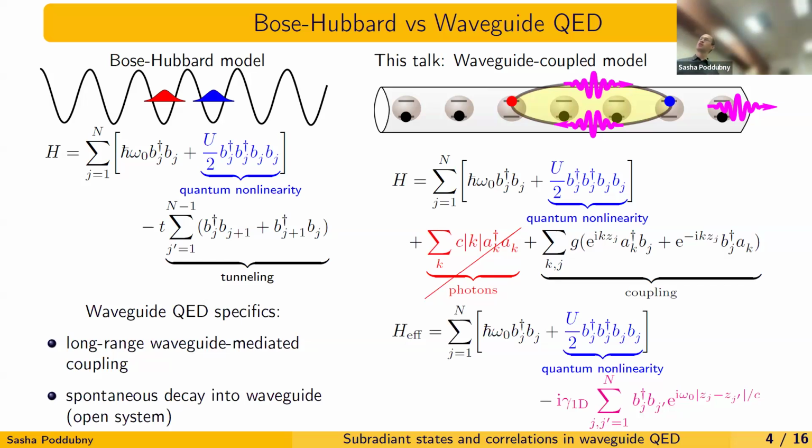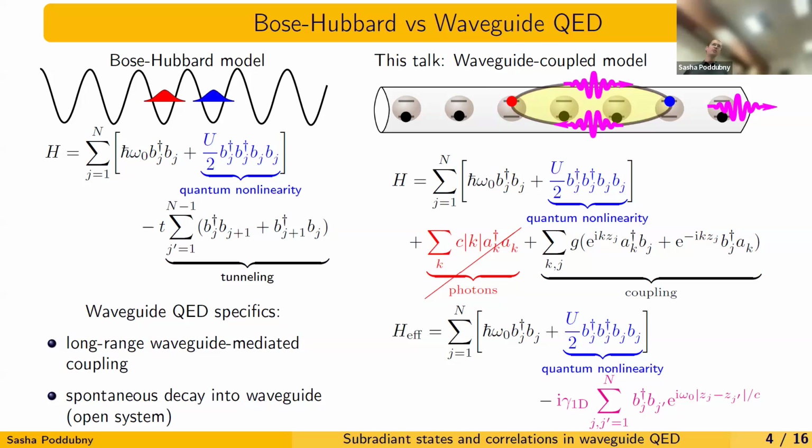So you just say that the speed of light is very, very fast. Then you can assume that photons instantaneously propagate between the atoms, and they just mediate the interaction. So instead of the correct Hamiltonian, you can, in some approximation, replace it by an effective Hamiltonian where photons are excluded, and the only thing which remains is this long range coupling between distant atoms. Like a photon is emitted here and reabsorbed here.